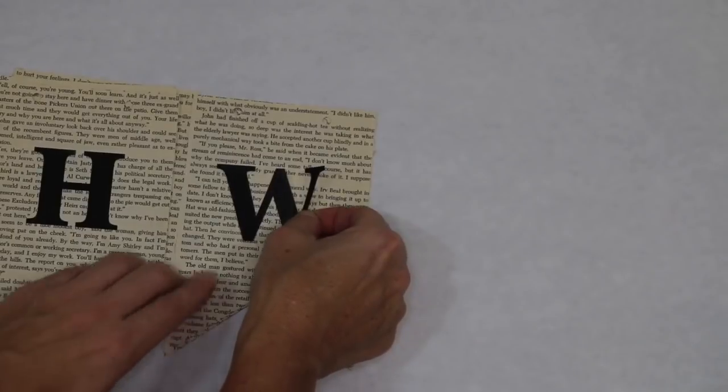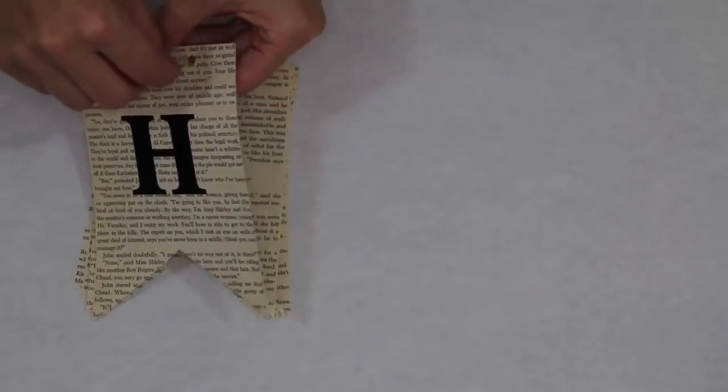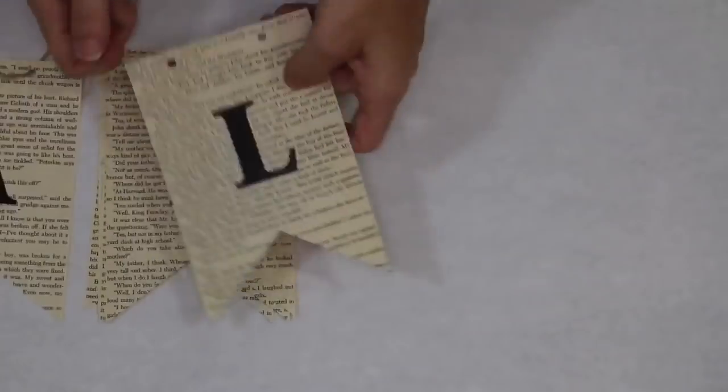Now, I did get some comments last year when I did this about reinforcing the page. I didn't reinforce mine. It was fine last year. It's fine this year. But if you are concerned, by all means, go ahead and reinforce it, especially the back side of it. I did thread this coming in from the back around to the front and then back to the back with using some twine in order to hang this.